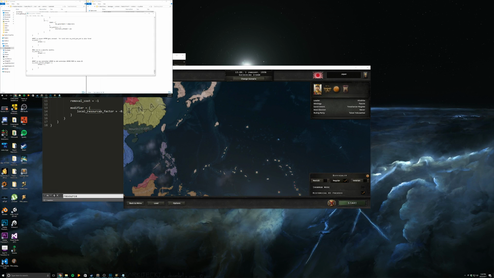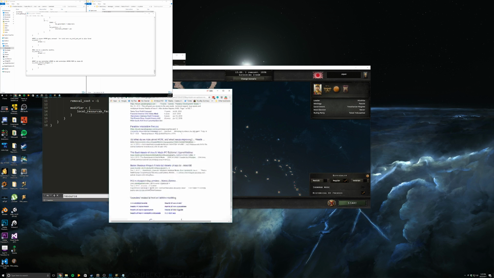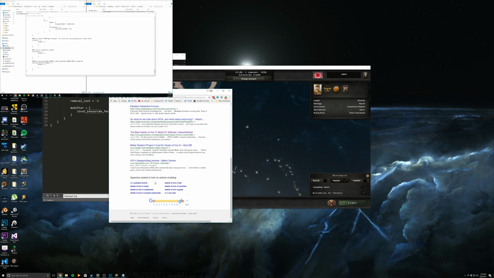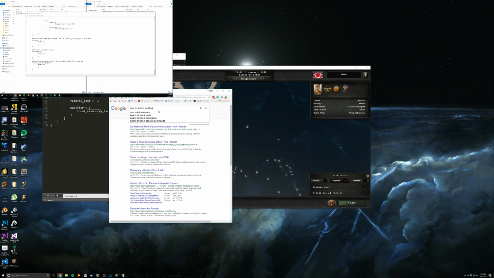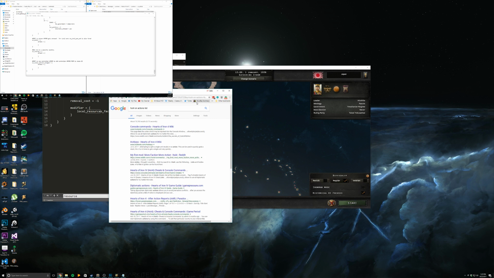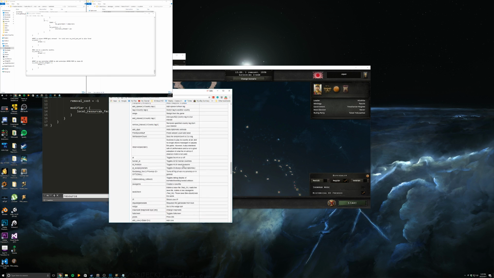Here, let me pull back real quick and see if I can find this on action thing. Actually, I guess I can show you this. There's nothing revealing about my email or anything. All right. On actions modding. Or on actions list. See, I don't see it. Useful commands. All commands.